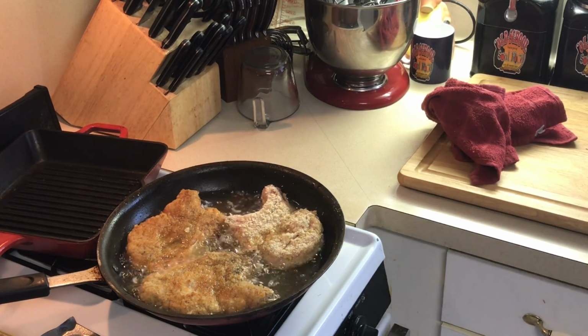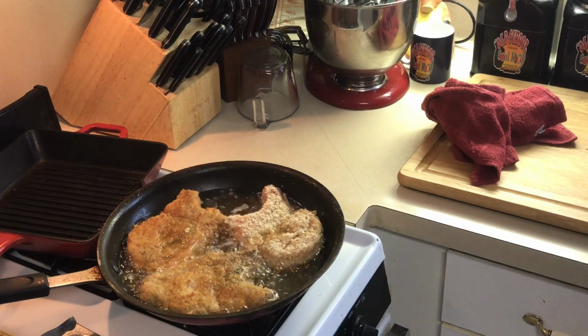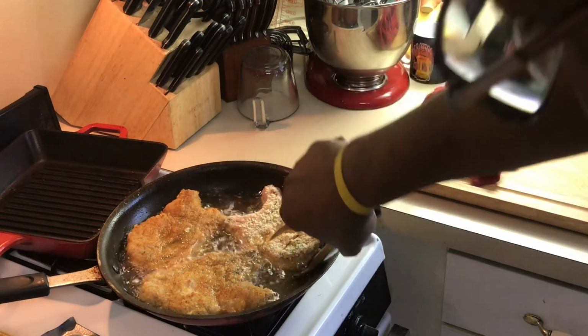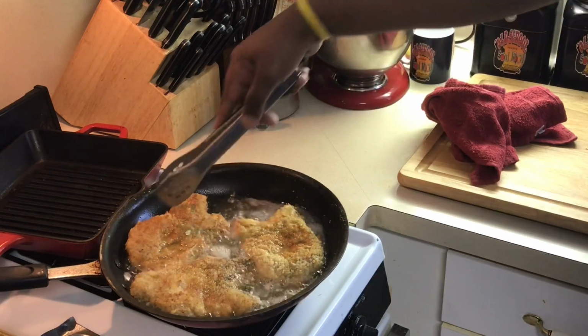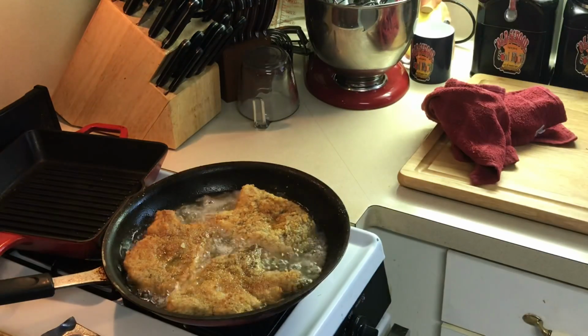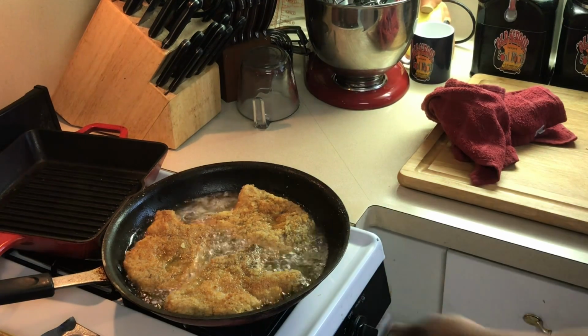And what happens with the Japanese breadcrumbs, if you ever work with those, they stay crispy so long, and I wanted to develop a way that I could have crispy pork chops. And turn that one over. Oh yeah. Pretty, pretty pork chops, y'all. Look at that. How golden brown those are. Nice.